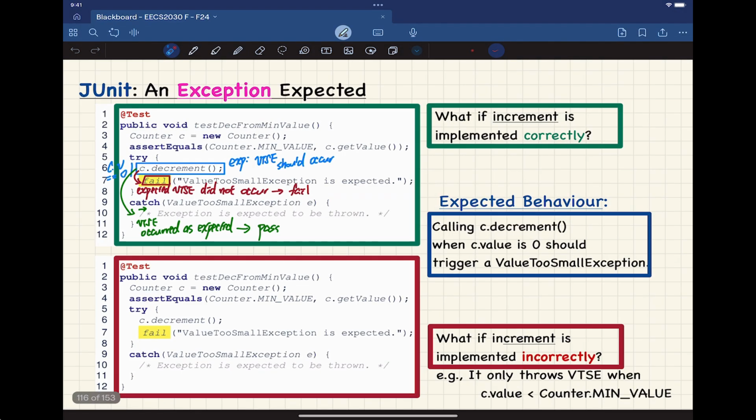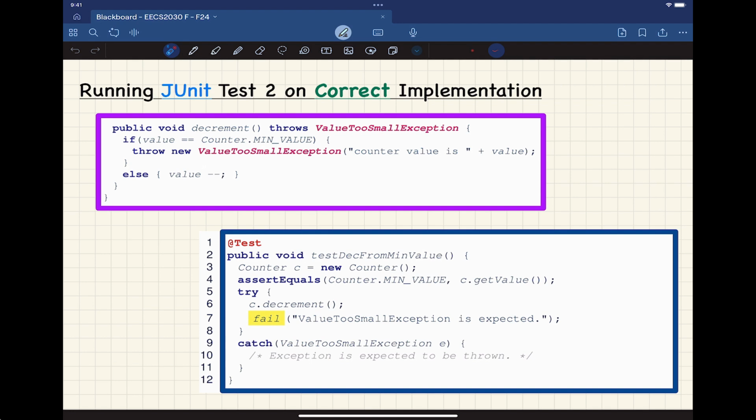There we go. Okay, now let's trace this case. We're going to consider 2 traces. Either the implementation is correct, meaning that the decrement has been programmed correctly, especially the condition here is right. Versus, we're going to have a different version of the decrement, in which case we're going to modify this equals here, and rather than equal, why don't we say less than? So this will be the wrong implementation. We're going to run the same test on 2 different implementations and see how the test is going to accept one, but reject the other, right?